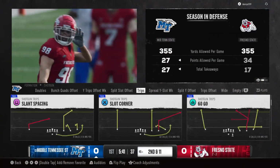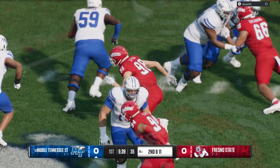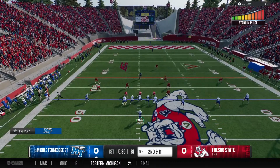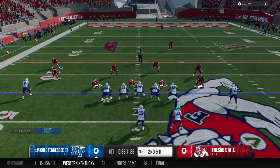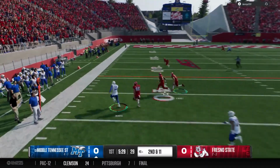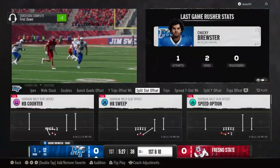Offensively, you want to run that counter, right, to try to take advantage of hyperactive defenses, but just poor execution. Not a good job of understanding where I need to go when I bounce that thing backside. When it bounced outside, you want to take that thing inside. So the offense needs to operate a little bit better and maybe not run as much counter because the defense got in there pretty quick.